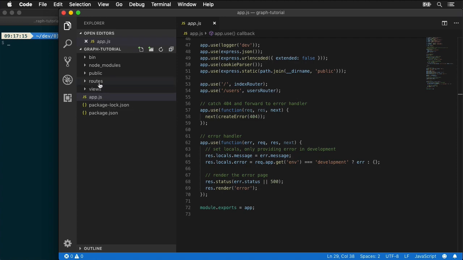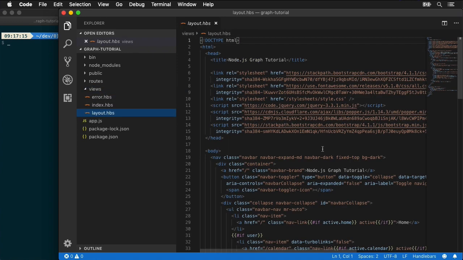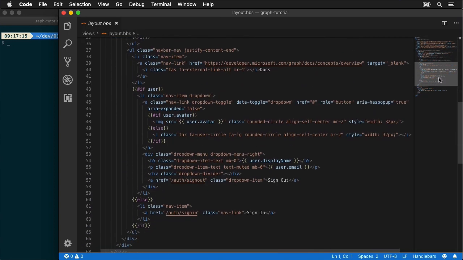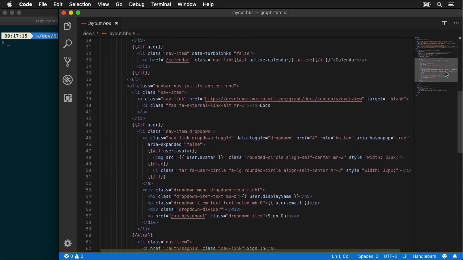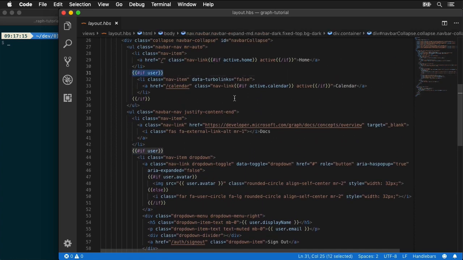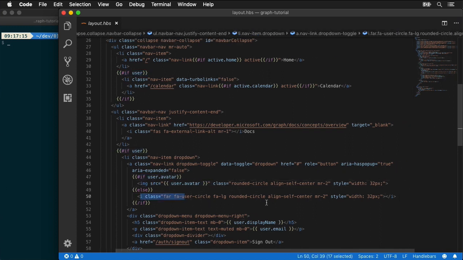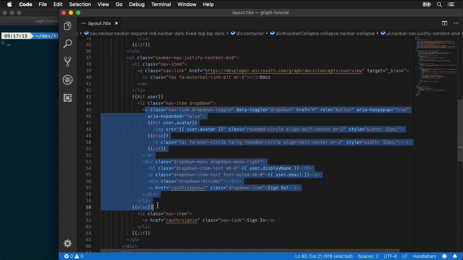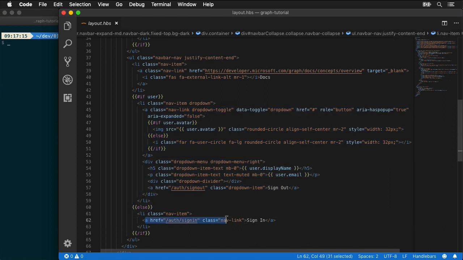Now, one of the things we did is under views, the layout handlebars file, which defines what our entire UI looks like. So if you want to see how we rendered out the UI, everything is defined right in here using the handlebars notation. For example, if we know about the user, then they're logged in, and we can write their name out right here. Otherwise, we don't know who they are, and so we have a sign-in button. So if we know that there's a user, we can render that out. Otherwise, we just have a link over to our sign-in button.